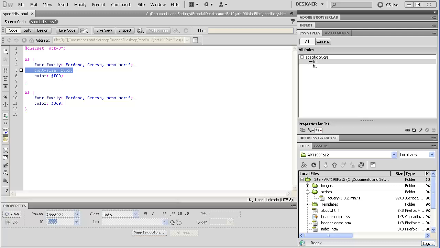So you have your source order. Your browser style sheet is lower in priority than your external style sheet. The external style sheet, if it has the same exact rule in it as the browser style sheet, with the same exact specificity, will win out.